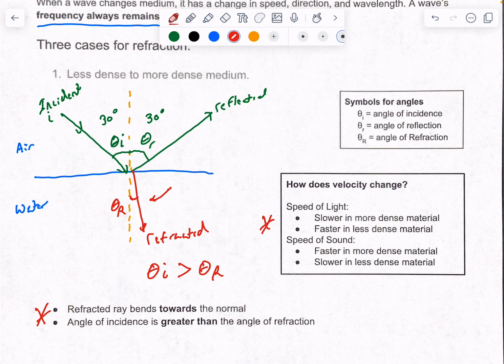Now with light, it actually has to be absorbed and emitted. So the more stuff you put in its way, the more delay it creates, because it has to be absorbed, then emitted, absorbed and emitted. It just keeps adding more and more stuff in the way. So light does not like dense material.